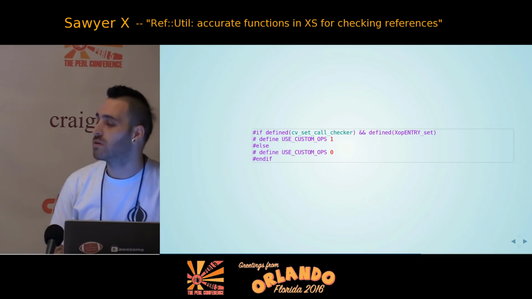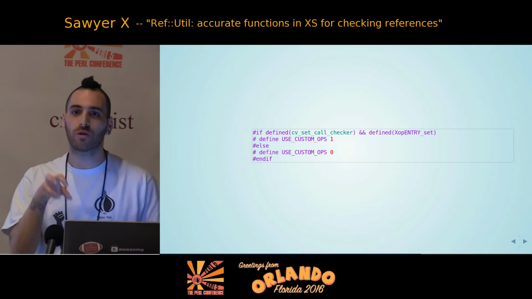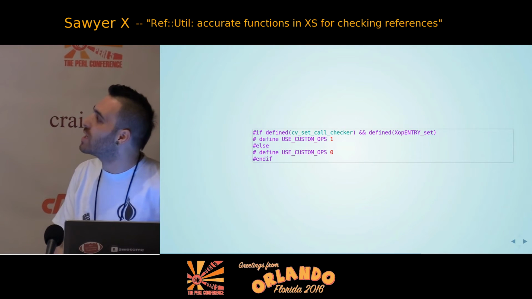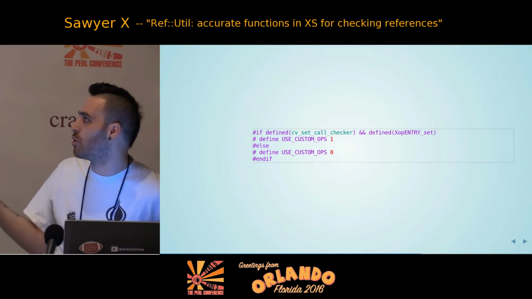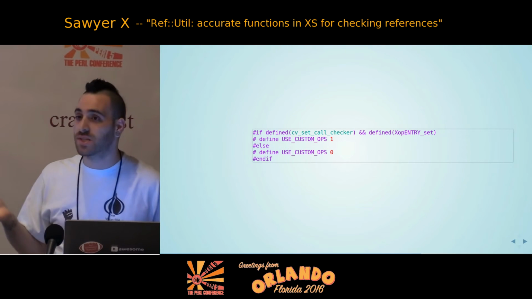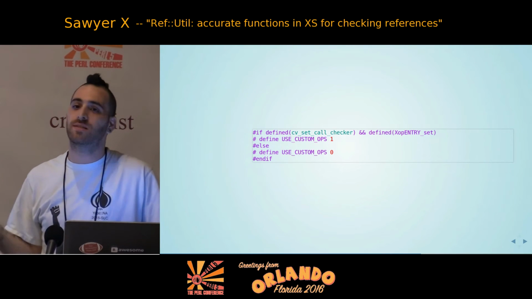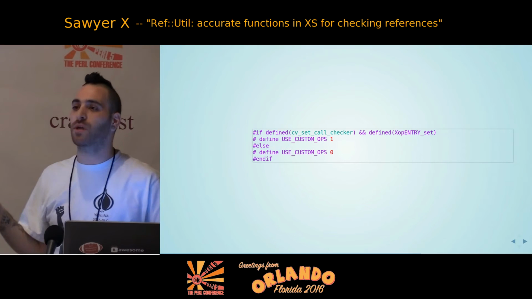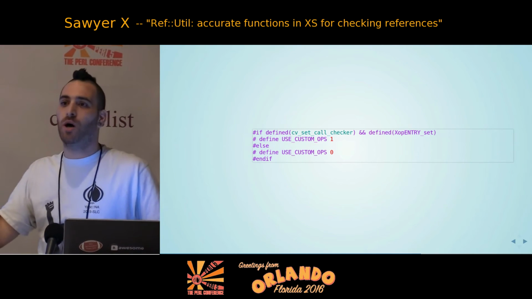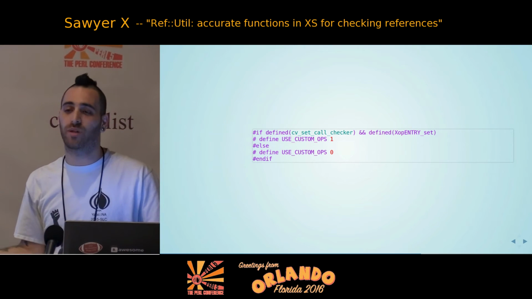Well, I can do this trick in C. It's fairly simple. XS is basically C. It's just some sugar on top of it to make it easier. And this is just a definition in the compiler that says, hey, if you can find a function called CV set call checker, and you can find a macro called XOP entry set that I'm using, then set a flag that I'm using custom ops. And if you can't, set it that I don't have it. And then the rest of the code basically says, if def use custom op, everything. Else, the XS code that we started with.